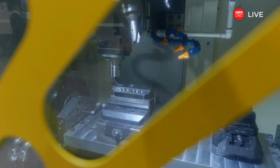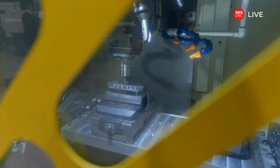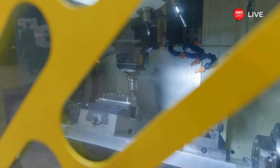DD meaning direct drive. What does that mean? Direct drive. So there's no gearing or worm and wheel mechanism in the 4th axis indexer itself. So actuation speeds and rotation speeds are really, really quick. It matches the highly dynamic nature of the RoboDrill itself. So basically, the 4th axis can keep up with the movement of the machine and be ready in position as the machine's tool changing. There's no point in adding an extra axis if your other 3 axes are going to be waiting for it.